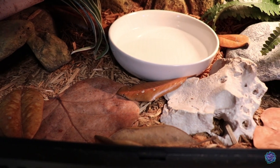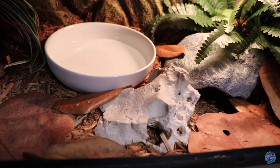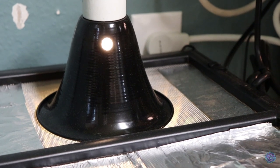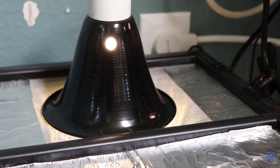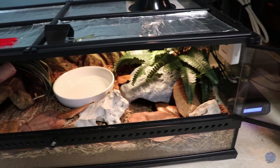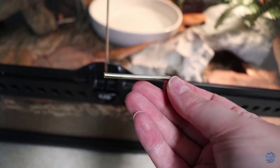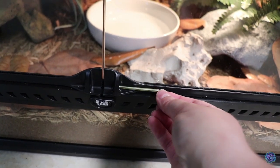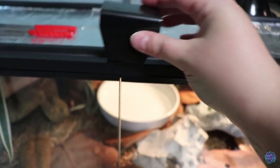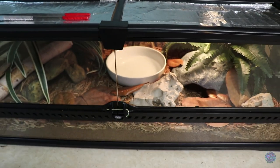He has a very large water bowl in the center. For lighting, there's a low-wattage appliance bulb lamp on a dimmer just to bring up the ambient temperatures. I've also added a little pin to his doors for added security to keep the doors from opening, and I use the little accessory that comes with the Exo Terra enclosures, since ball pythons are escape artists.